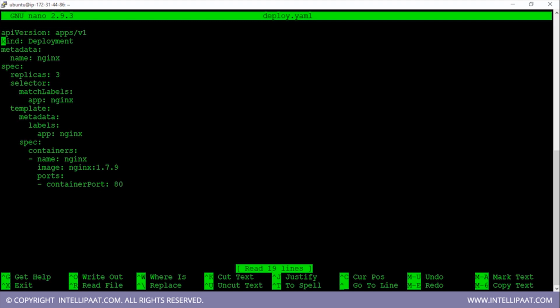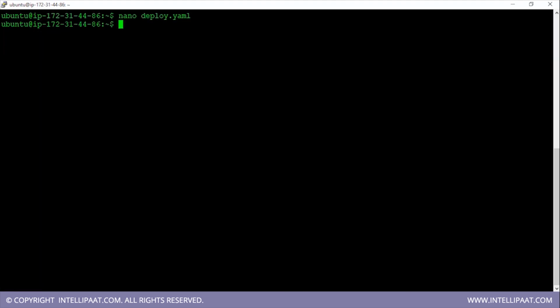Now say I want to change the number of replicas to 5. I'll specify 5 over here, then save and exit this file, that is deploy.yaml. Now in order to create a deployment, all I have to do is kubectl create deployment and then specify this file, deploy.yaml.